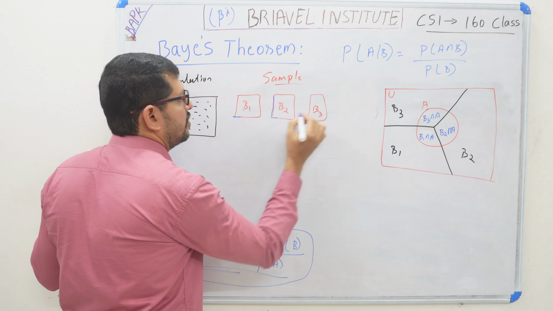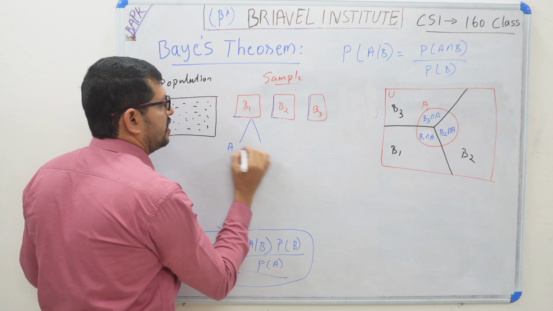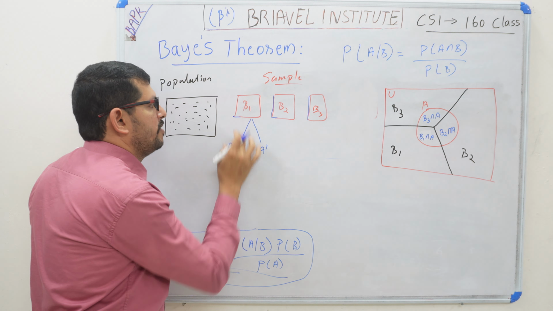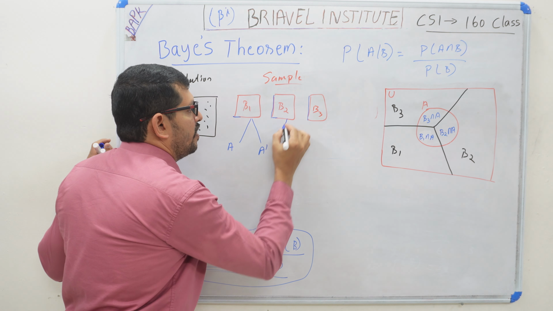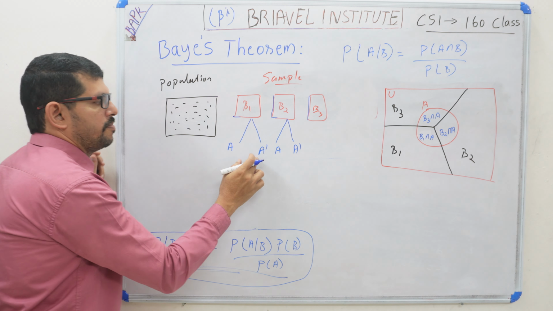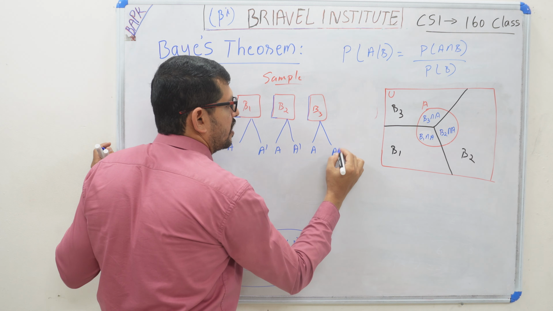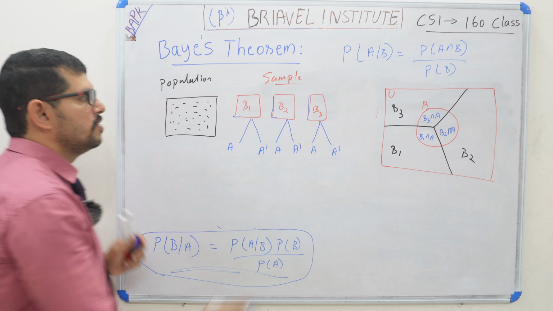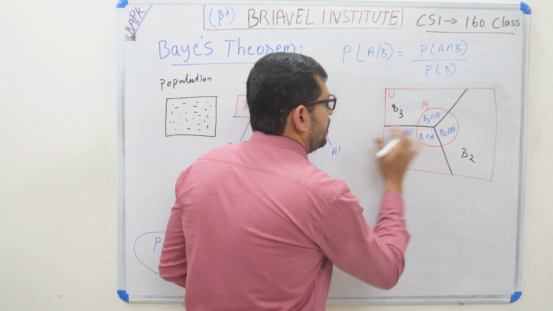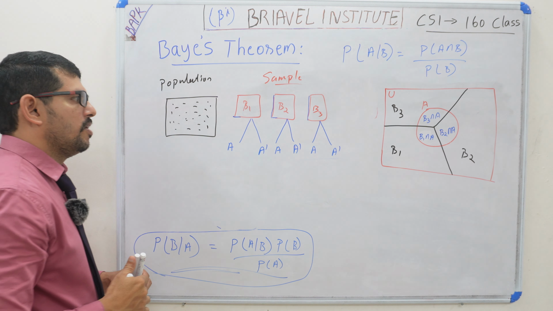This is another sample. All events are happening. So here an event will be there. This is A not event. A event will happen from the B1. A event will happen from the B2. A naught, the dash is representing A naught. And here also, in this sample, A event is happening, A naught is happening. So all this is happening here. This A event is total for this probability. So we divide into some portions, B1, B2, B3.